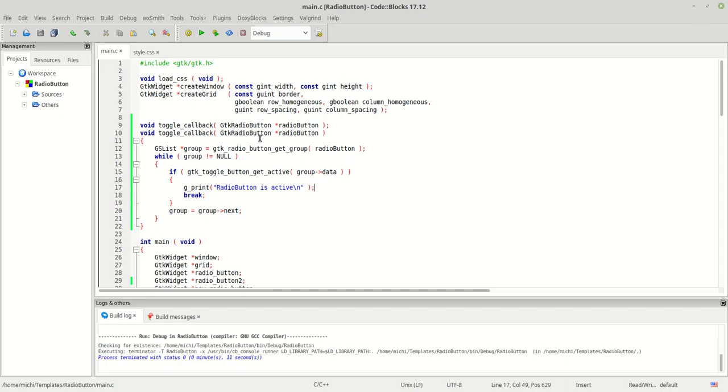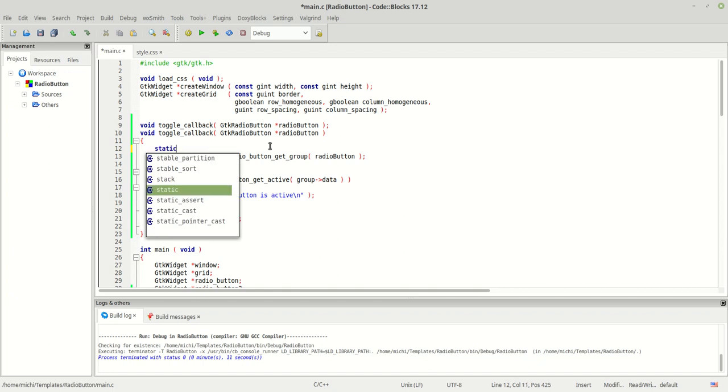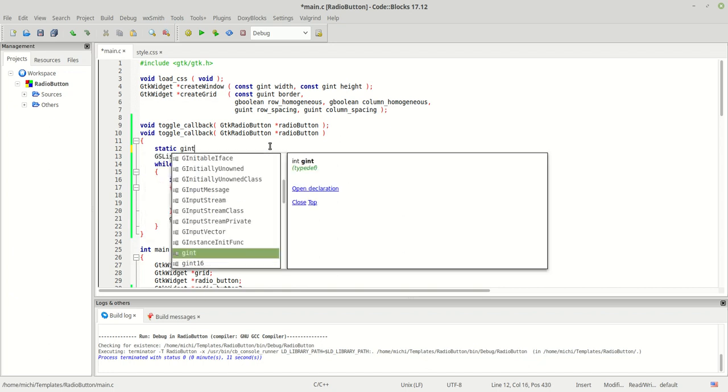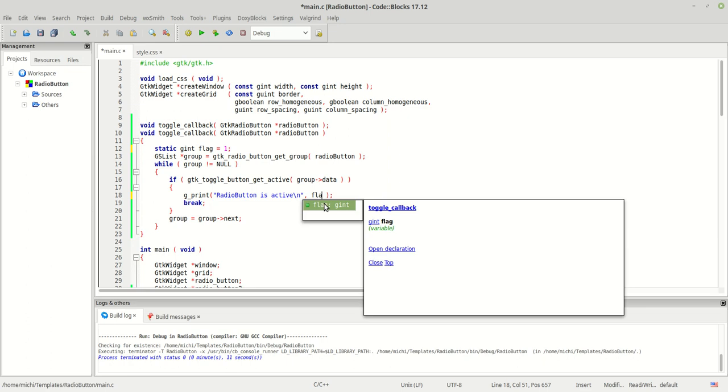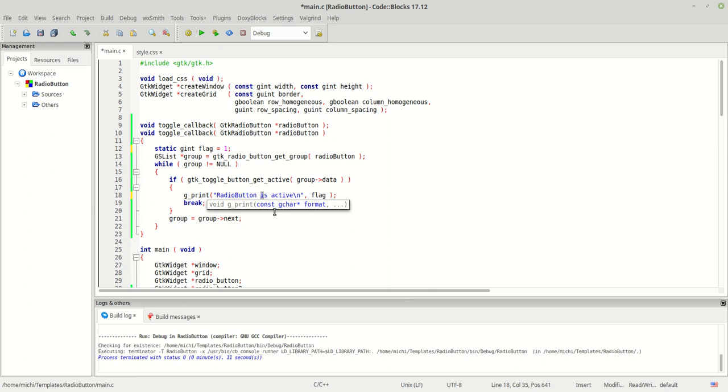For example, let's create a static function, static gint, I don't know, let's say flag 1, and then here we are going to set flag so that we can see the radio button is active, and then if it's not, we are going to increment it, and once we are done, we are putting it back to 1.